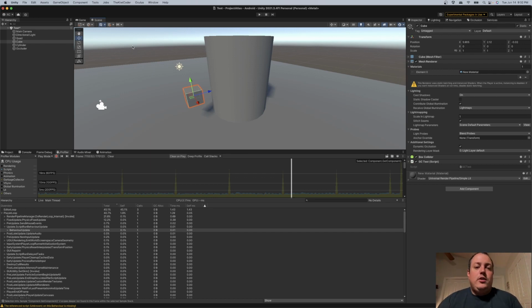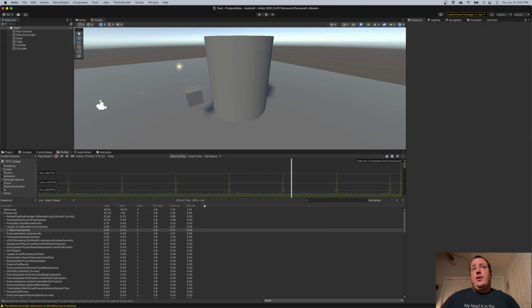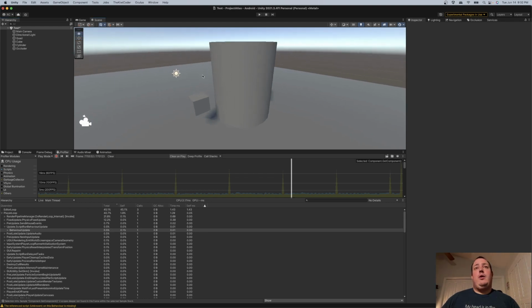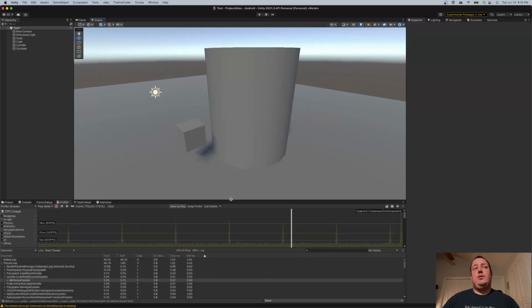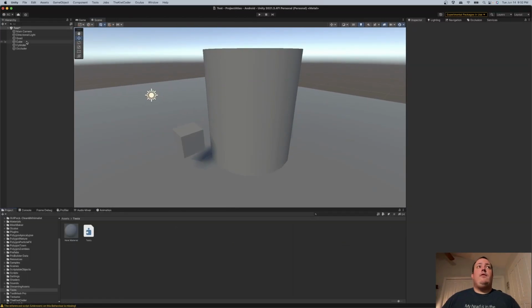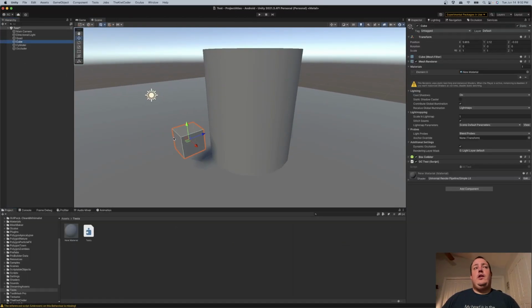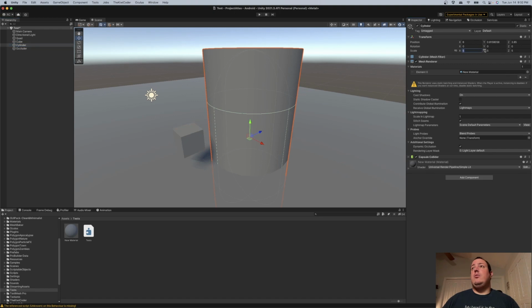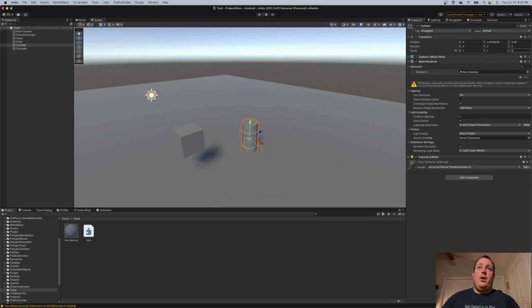So it's important, and you'll kind of learn the characteristics of your game based on your assets and your scene complexities. So one other quick performance tip that I want to share here is right now in our scene, we have basically two 3D objects. If we go into this cube here and the cylinder here, we'll reset the scale on the cylinder, and we'll look at our layers that are attached to these.